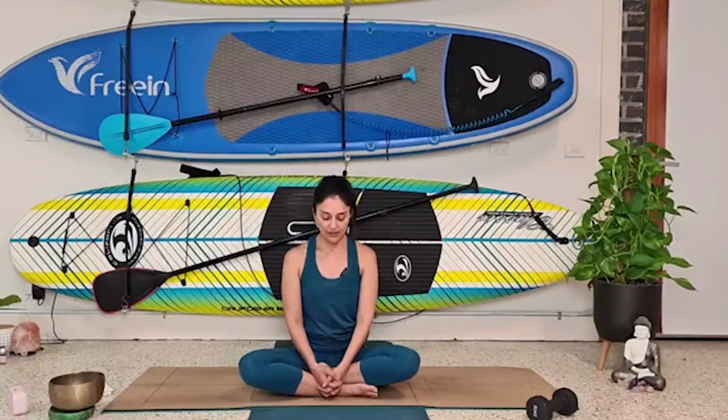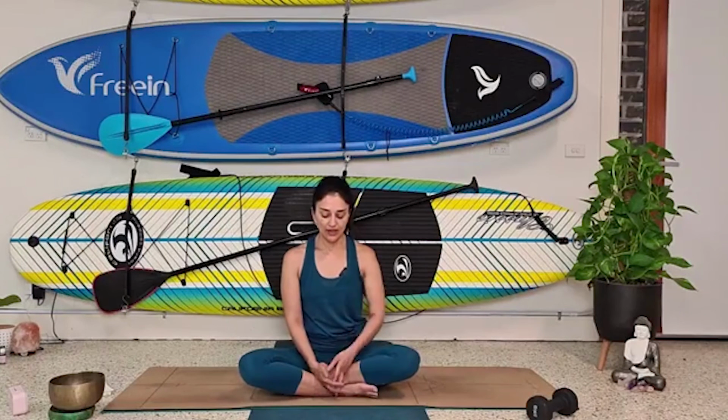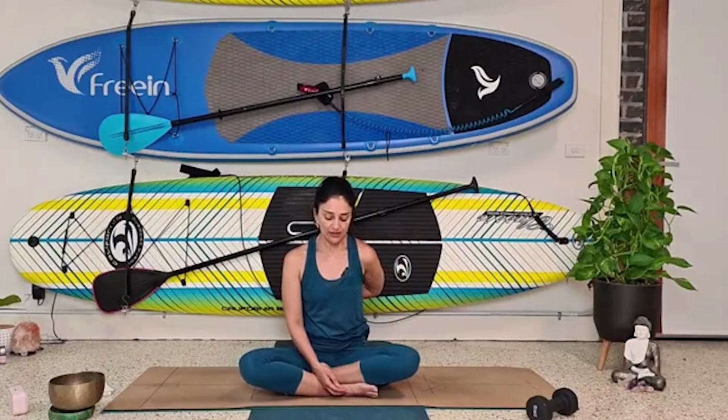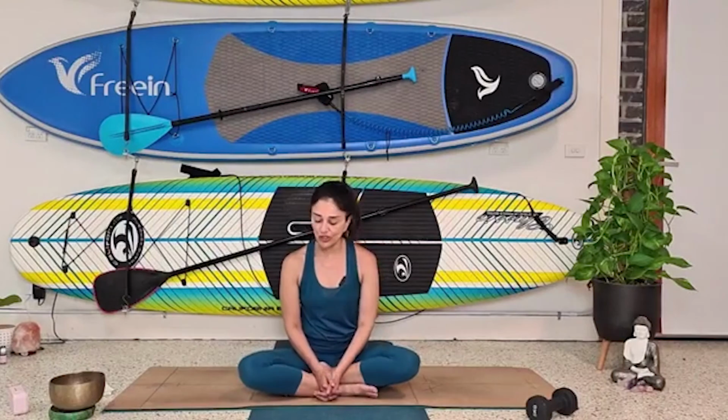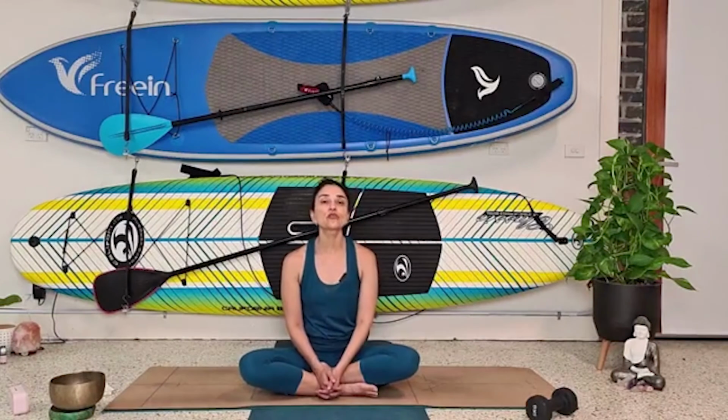Inhaling and exhaling. Inhaling and exhaling. Inhaling and exhaling. And then just slowly you can start adding some movement onto your body, wiggling your toes, wiggling your fingers, turning your head left to right.